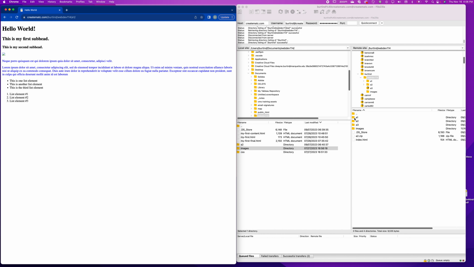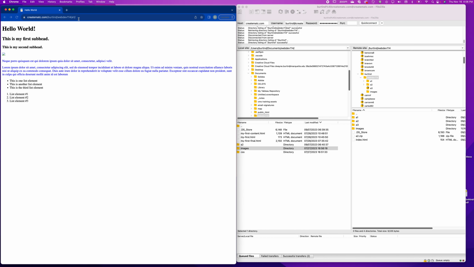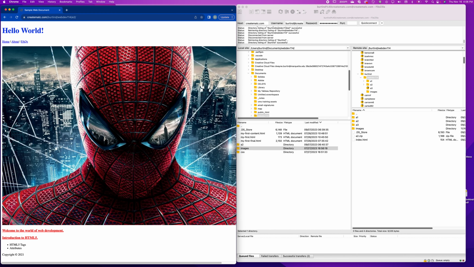This is that index file that's inside of A1. So if I wanted to go to any of these other directories, it's the same thing. I would just change the folder, and now that takes me to my A2 project.